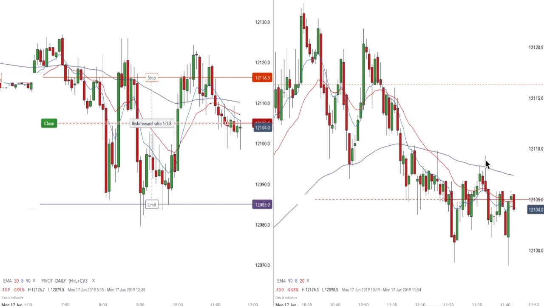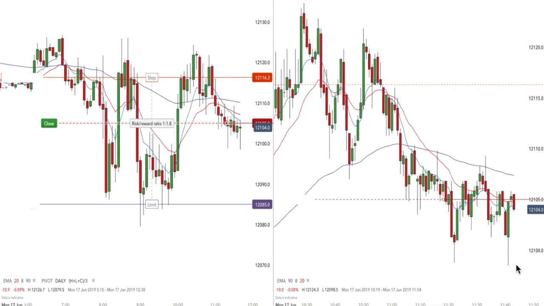Lower high, lower high, lower high. So on the 5-minute chart, the candlesticks are still rejecting below, off, lower than the 8 exponential moving average, which is a good sign. So stay in the trade.